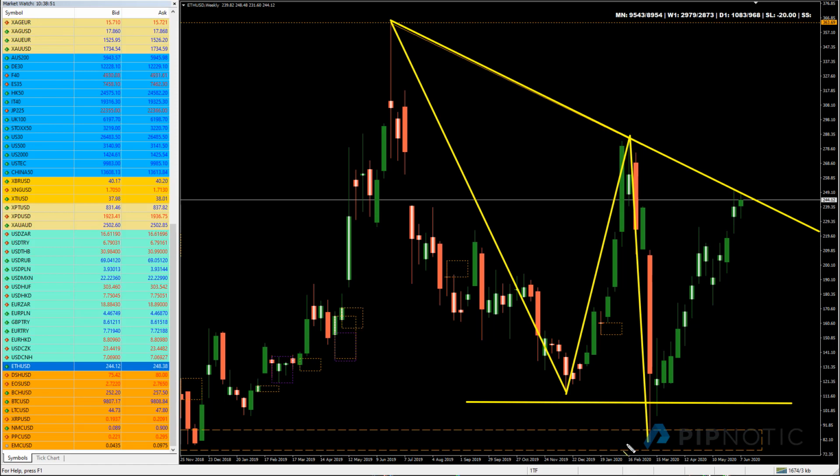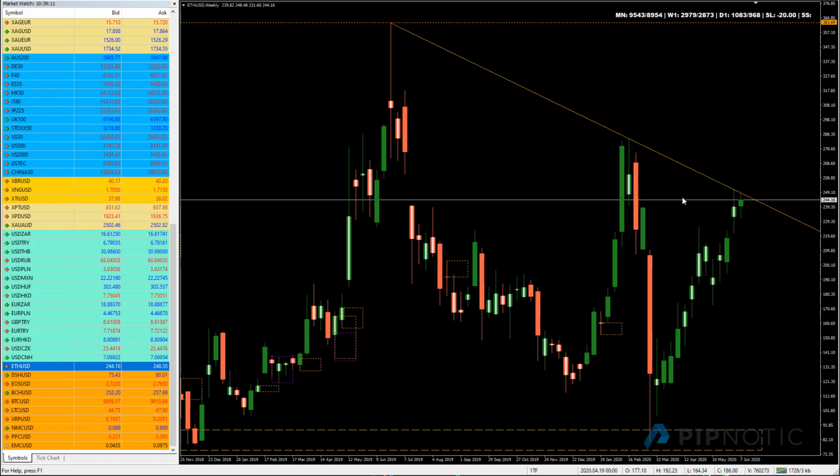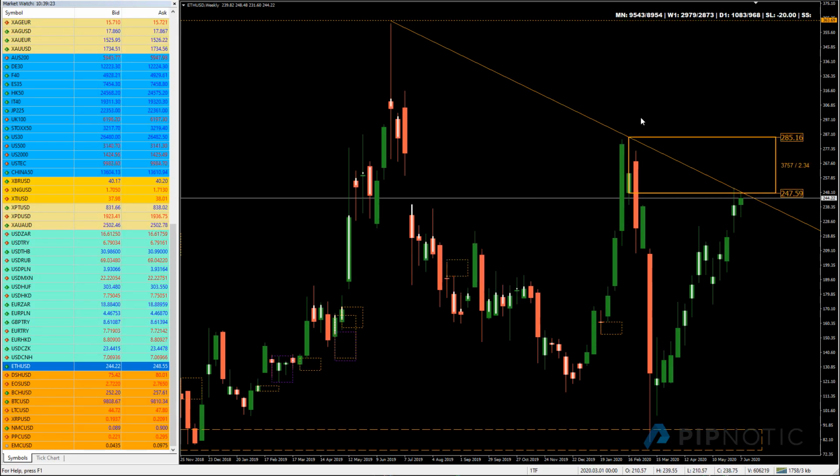Currently, we're reacting at the trend line at an area where we could expect price to have a bit of a bounce. So you notice this is a candle that left the area of distribution. I'm just going to draw that in like this. We'll just make it big and brutal now, and we'll refine it shortly. But it looks like that. So this is a pretty interesting area to sell at.